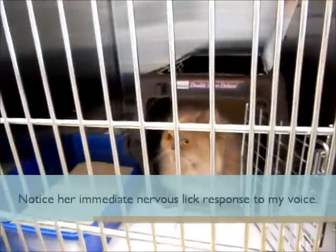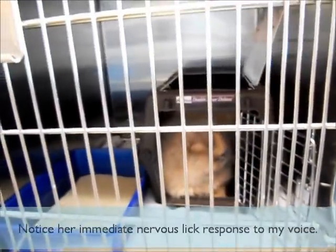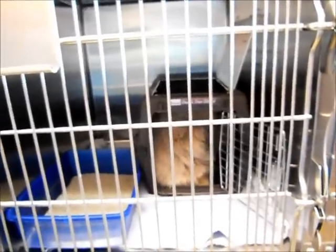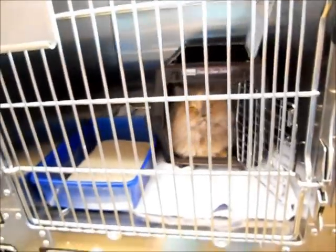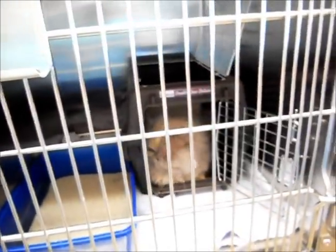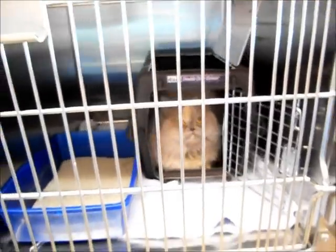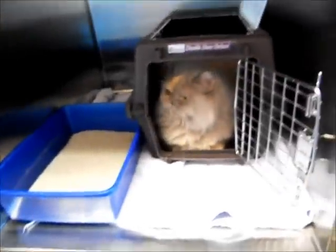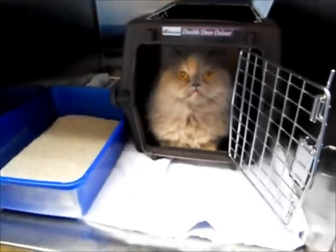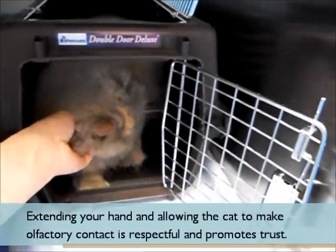Good morning! Hi everyone, this is Aunt Stacy and I'm here with Daisy, a beautiful Persian. Daisy is one of my very favorite carriers because it's very accessible, it's a good size for her, and it fits very easily in the unit. She can still stay inside of it, but we're going to demonstrate what I like to do for some cats who, like Daisy, are friendly but still want the security and safety that the carrier provides. I'm going to open the unit door so we can see a little bit better. She knows she's here for her groom — a little nervous look — but she's a very sweet girl.